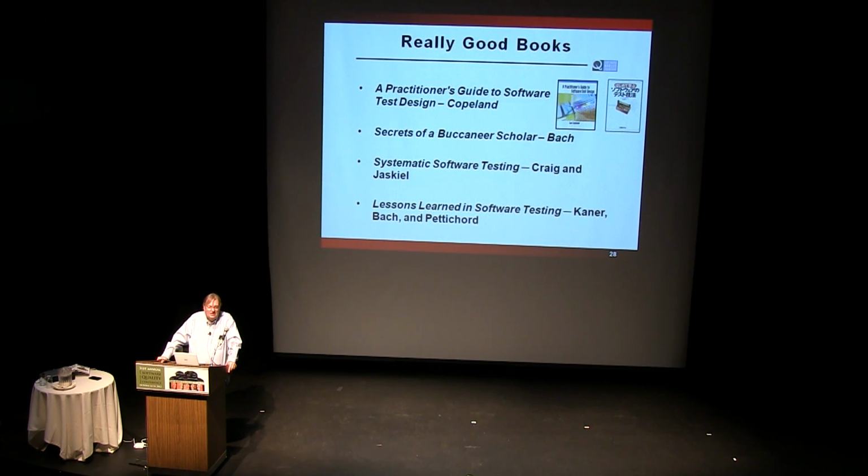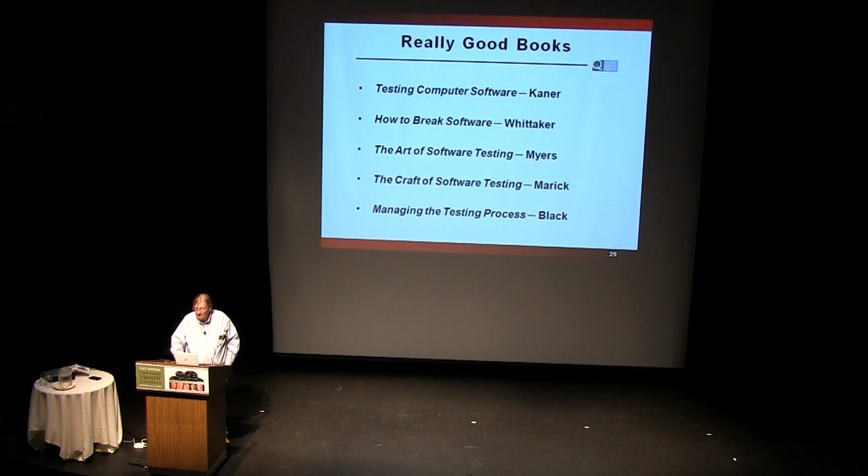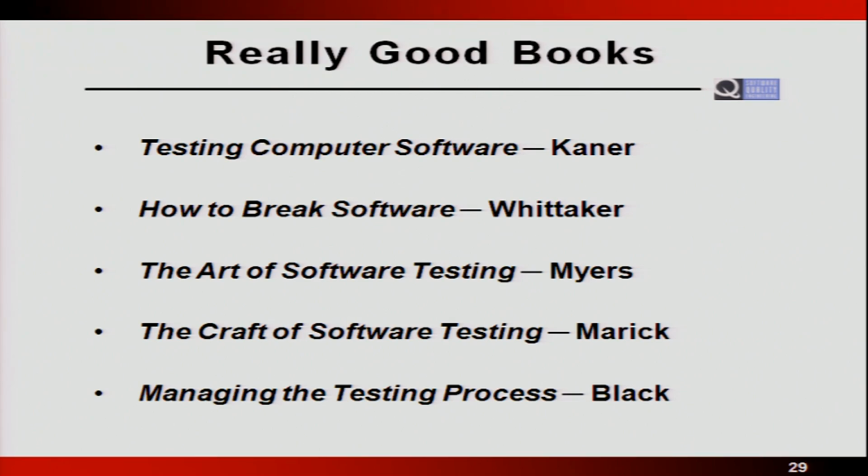If you're looking for kind of testing 101, if you're really brand new to testing, my favorite book is Systematic Software Testing by Rick Craig and Steve Jaskiel. Now in the interest of full disclosure, Rick Craig works for the same company I do. So I'm pitching his book here a little bit. A marvelous book called Lessons Learned in Software Testing by Kaner, Bach, and Pettichord. If you haven't seen this, it's a marvelous book. You should look at that. I mentioned already Testing Computer Software by Cem Kaner and some other folks. It's in its second edition now. I understand that Michael Bolton's working on the third edition and should be out shortly. A book that every tester should read.